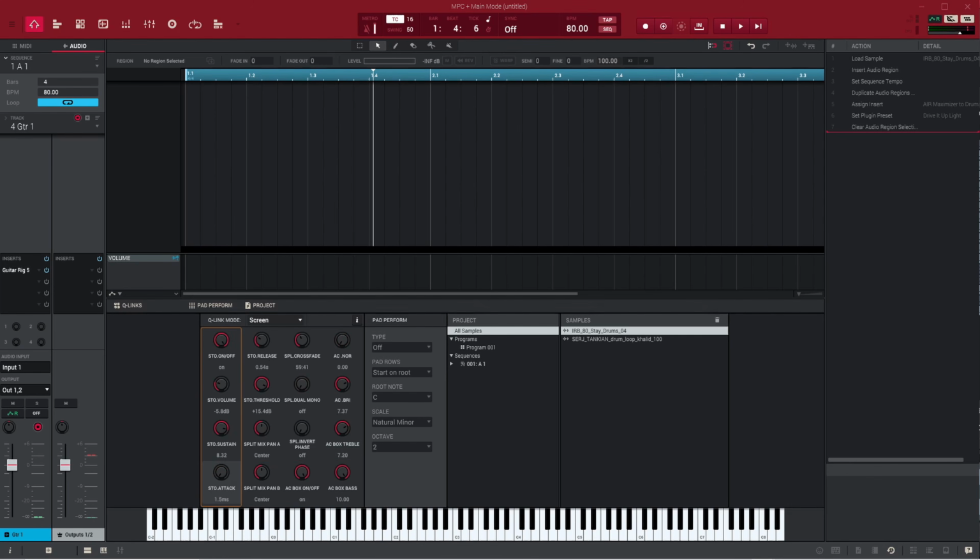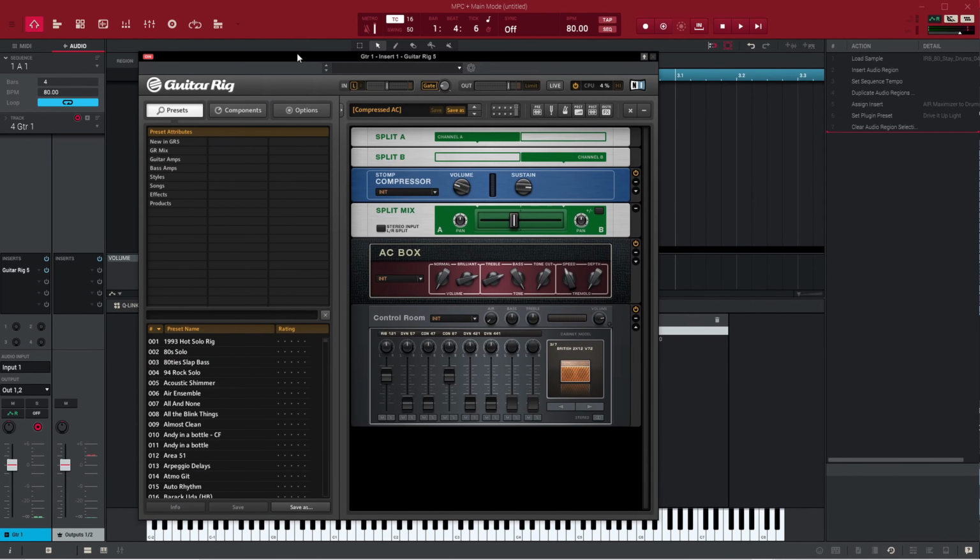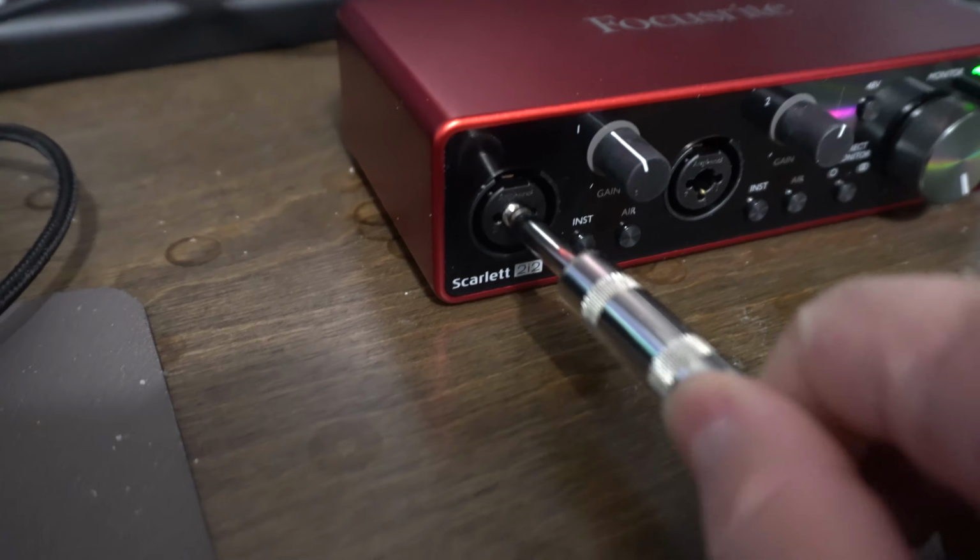So if I open up this guitar plugin, okay, I'm going to be able to do a few things. First thing I can do is tune my guitar, but then, you know, I can put some different effects right there on my guitar. So I want to grab my guitar. Now in front of me, I have my Focusrite 2i2. I'm just plugging my cable here right into the Focusrite 2i2. And then of course, the first thing I do is tune.